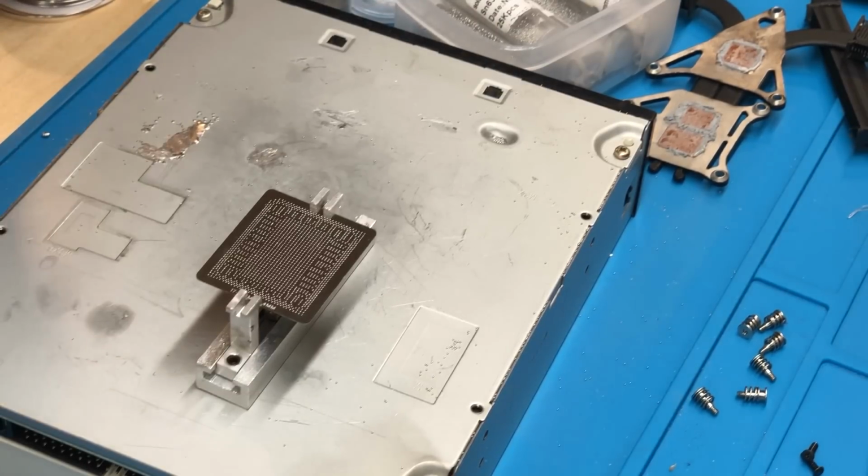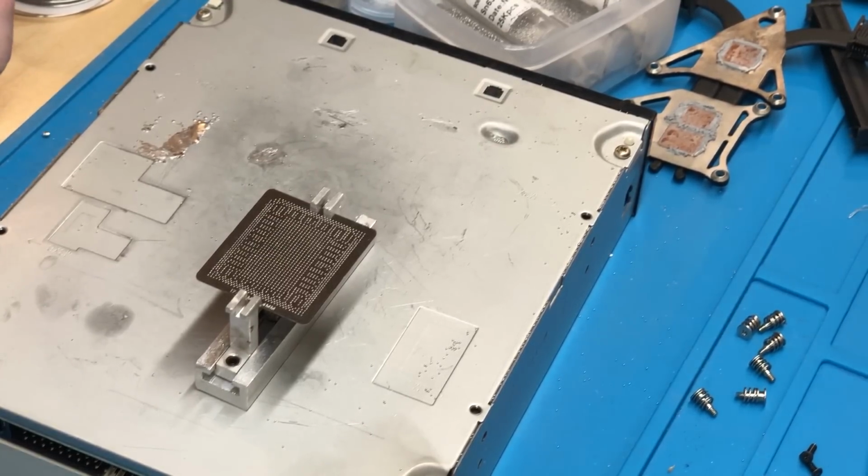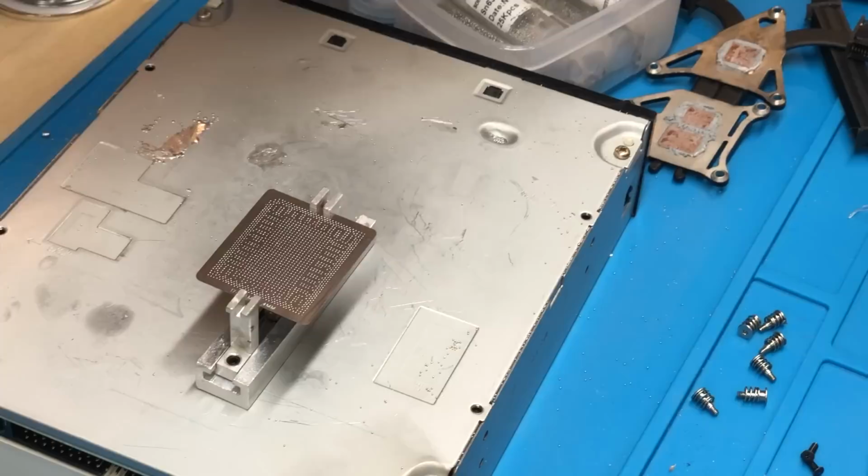Alright, so now all of the balls are in their holes respectively, so you can see that all of them are in there and there are no missing holes, and there are also no extra balls on top of the stencil. So if you have any extras on there, that will cause issues. So now we can go ahead and begin the process of heating the stencil up and getting all of the solder balls to seat in their holes.